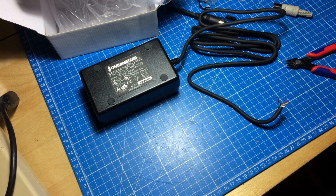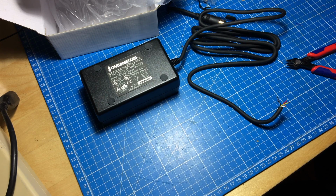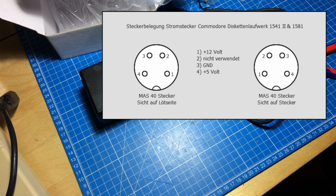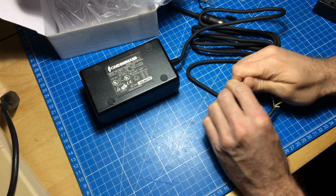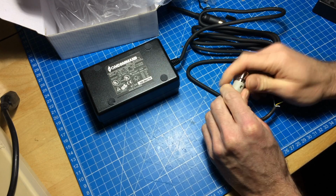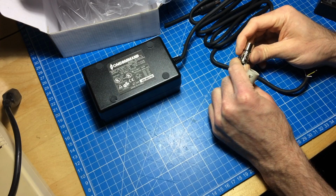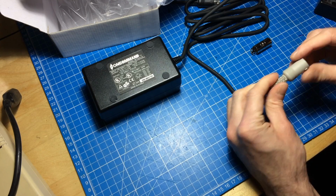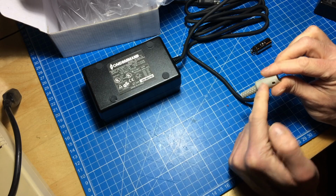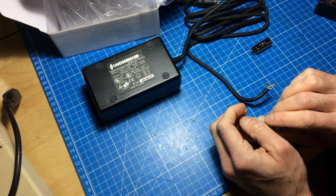So let's get the pin configuration of the 1541. I have a picture somewhere that I will show here. And then solder this on. So you just pull these apart basically. And of course it takes some patience and force because they're quite sturdily built. I'm gonna tin these contacts and then I'm gonna put this over there. Never forget that. I tend to always forget it and have to remove the plug again.